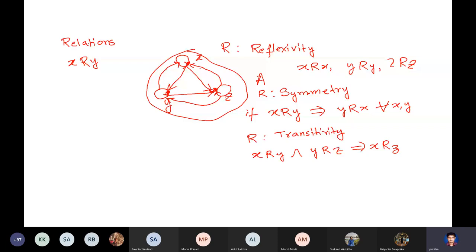Okay, so if all these three properties hold for a relation, there is a strong connection between X and Y and Z. If X, Y and Z are related by symmetry, transitivity, and reflexivity, then they are intimately connected to each other. They form a kind of single unit like this. So if all these three properties hold, I would call R an equivalence relation.